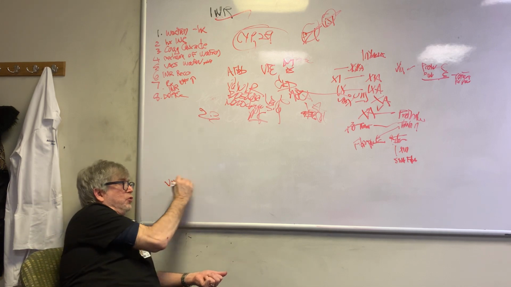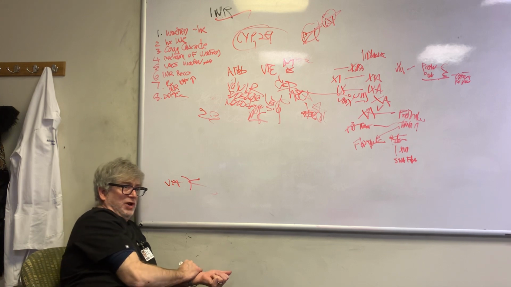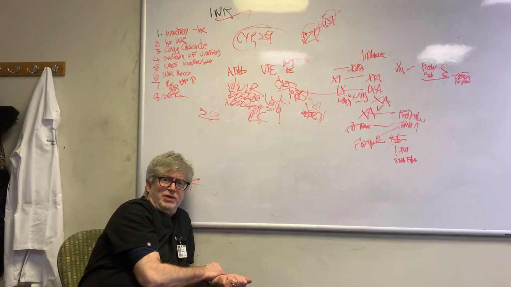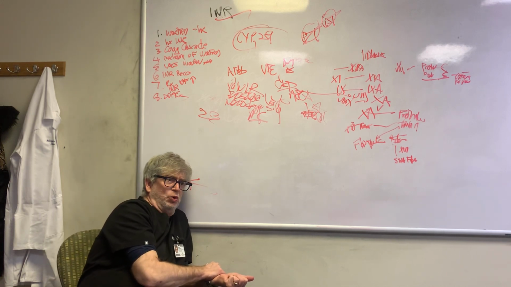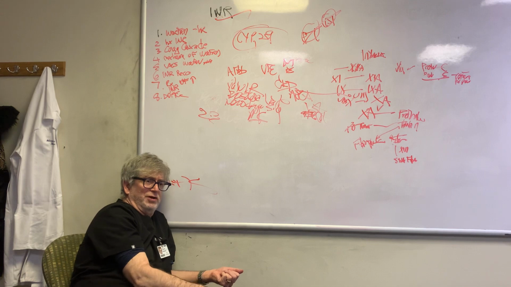Now, a lot of it could depend on diet and how much vitamin K they have in their diet. And vitamin K, you have this with green leafy vegetables. And the bugaboo here is you have to be on a constant diet. So either you're going to eat a lot of vitamin K or a little, but it has to be the same amount so you'll get your dose of warfarin.